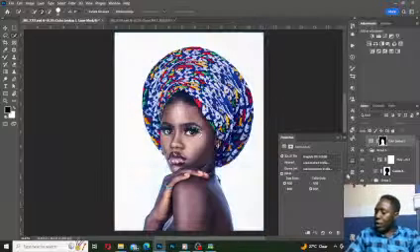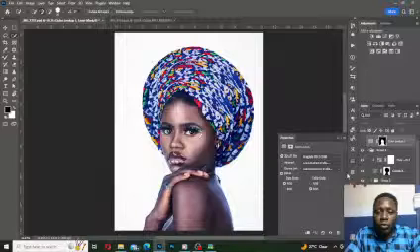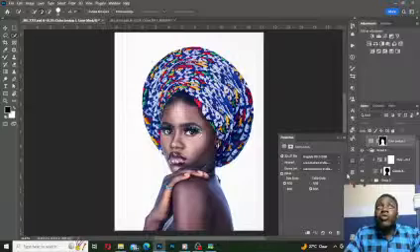So those are the things you can do to color grade your image. You can actually use the trick to do whatever look. The essence of color grading is to change the mood of the picture, to create a mood different from the original mood. That's the essence of color grading. You are trying to change the mood from the previous thing that you have to a new mood.